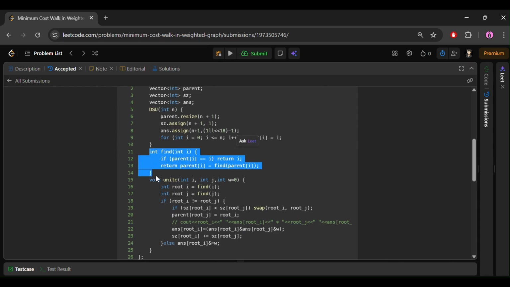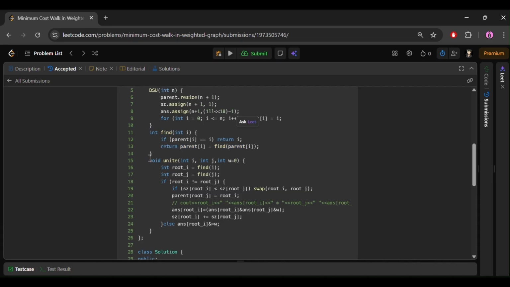So the find method is going to remain the same. While uniting, I have made some changes. Now root i is going to be the final root of the current component, and root j is the root of the second component. So answer of root i stores the AND of the root i component, and answer of root j stores the AND of the root j component. And another change is we are sending w.